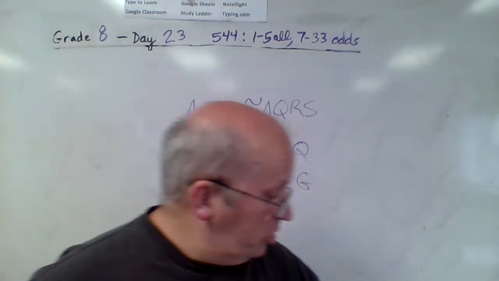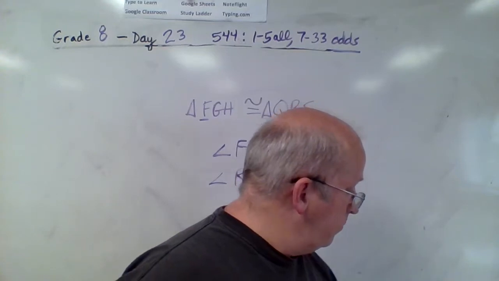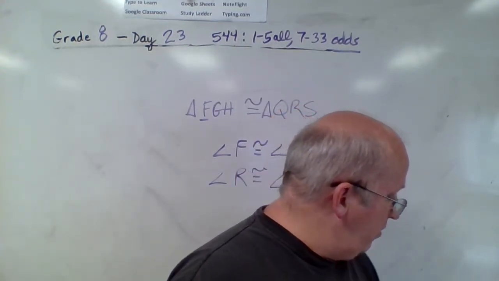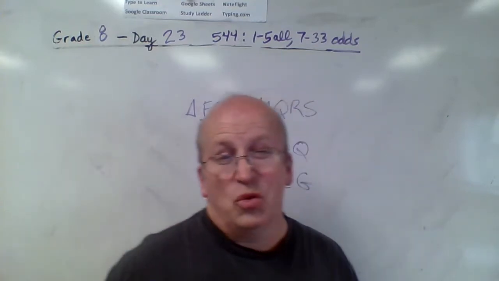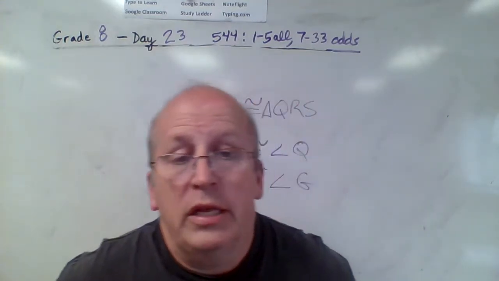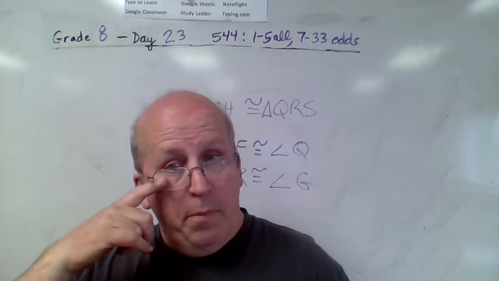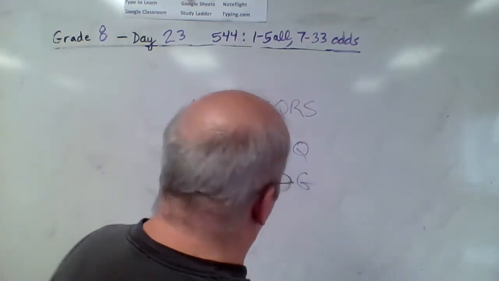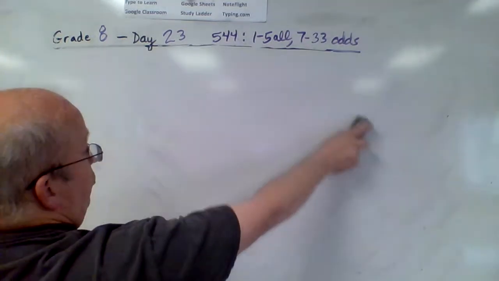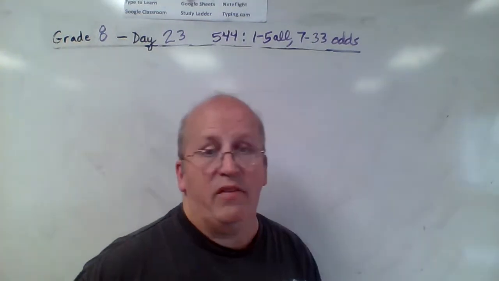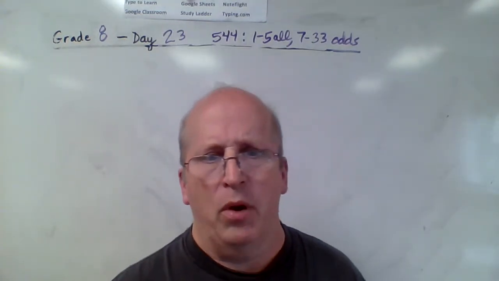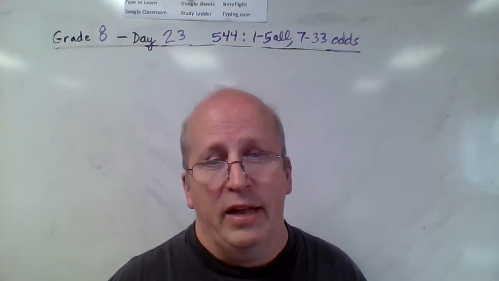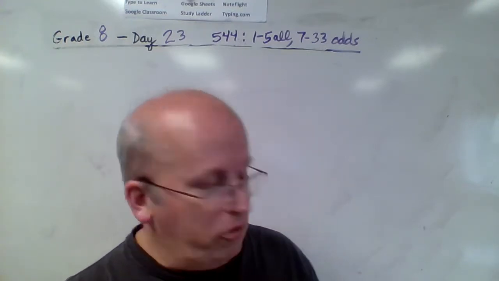Let's jump down to, how about 16? We're graphing each figure and its image. That's going to be a little tricky if you don't have graph paper. Hopefully you do. If you don't, just do the best you can and remember some of the things we talked about in regards to doing these transformations. If you just can't figure it out, by the way, you can get graph paper on the internet. If you have a printer that can print off graph paper, that's great. If not, you can maybe skip this or something, I don't know.